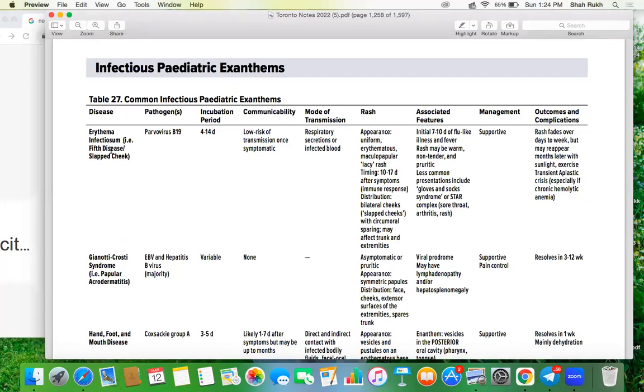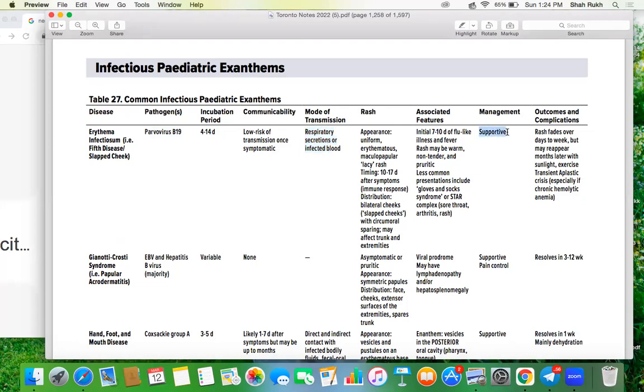Then coming to the infectious pediatric exanthems, it is basically fifth disease, having those red cheeks, babies coming to you. So you need to know which virus is causing it. I couldn't remember the incubation period. If you are good with memory, go for it. I couldn't remember it, so you can read it. Then respiratory infection, secretion, then rash. How can it present with the slap cheek? All of this presentation you need to know.